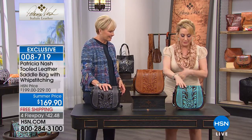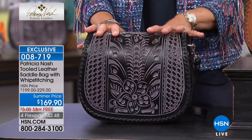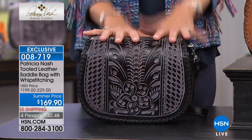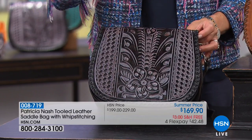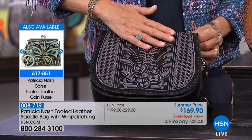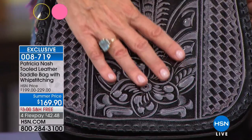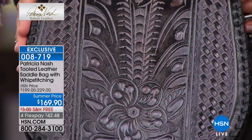Tell us about the history of this bag and your vision for it. Well, I always go through all the fashion magazines and every single one right now has a western influence — a boot, a belt, something — and this bag couldn't be better on trend. This is a vintage inspiration, tooling done 100 years ago, whether in furniture, wood carvings, or leather. We created this emboss pattern, then hand burnished it and hand polished it. It picks up all the highs and lows of the blended color. There are four processes that go into this bag.